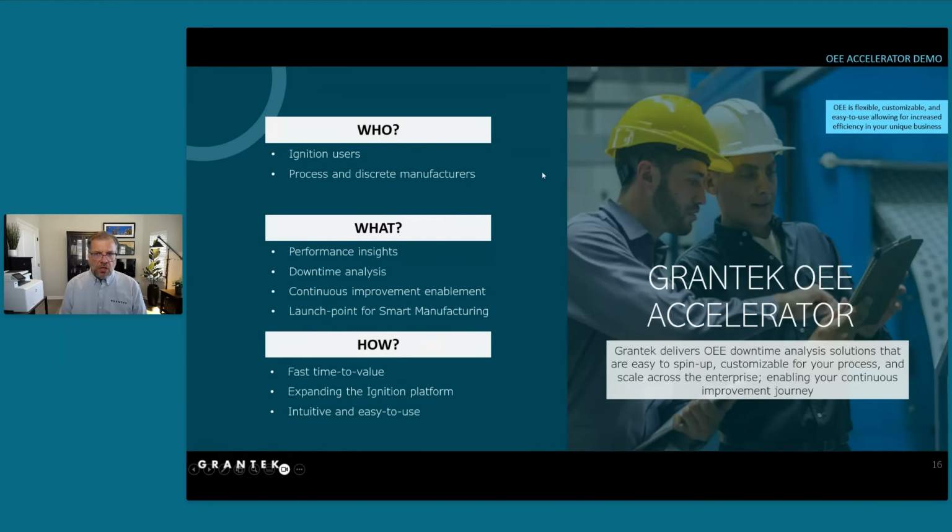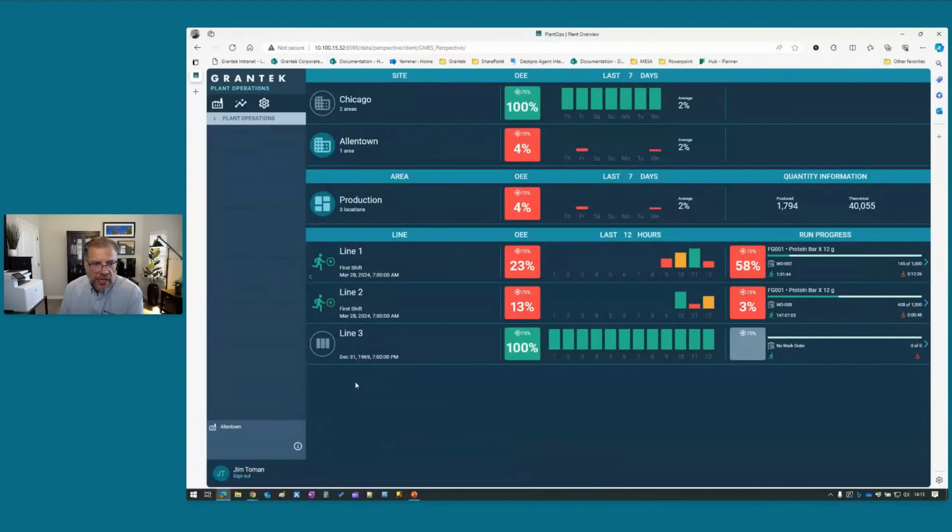So I am going to switch over to our demo system so that you can see what this looks like. This actually is from our demo system on our OEE Accelerator. You're looking at a set of data that is actually simulated data. So this is not from a live plant, but it is data that has been being collected into the system on a live basis. The simulation scenario in this case is a protein bar manufacturing plant. So we're making food products, and specifically we're making the protein bars on this system. We're going to look specifically at this Allentown site.